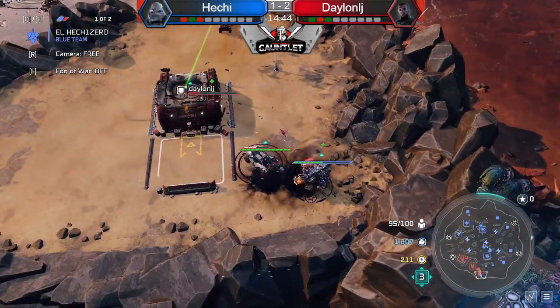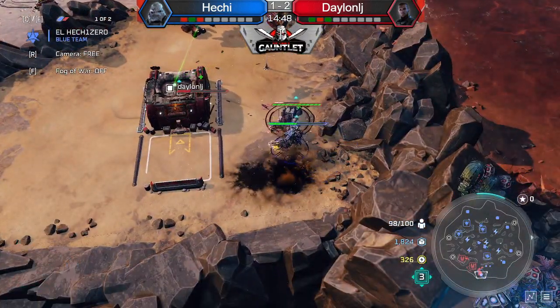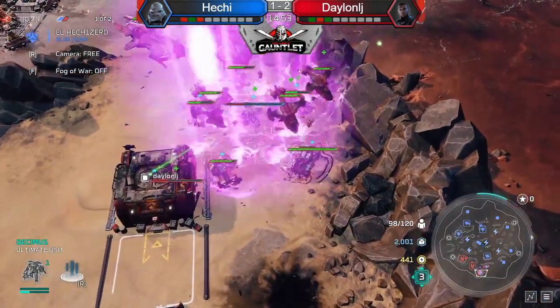So if he's got teleport, because he might lose this leader. He's not actually moving the units in, though. I think he's scared of the Y ability. He does have it as well. He's going to run into the middle. Here it comes. Huge Y ability going off.